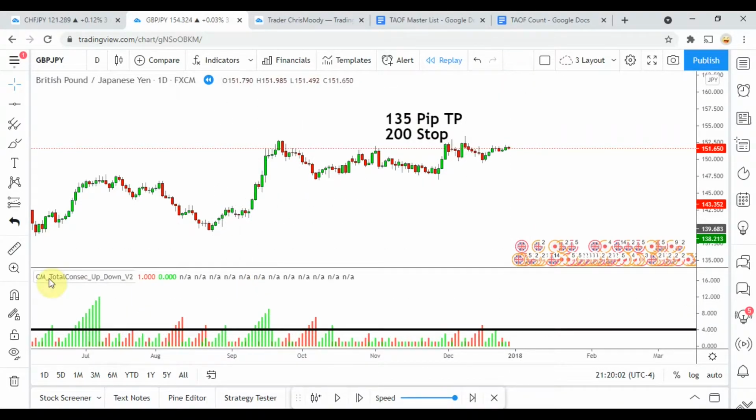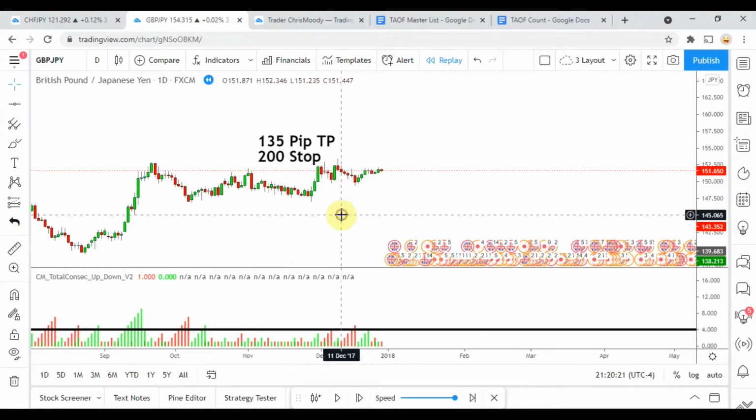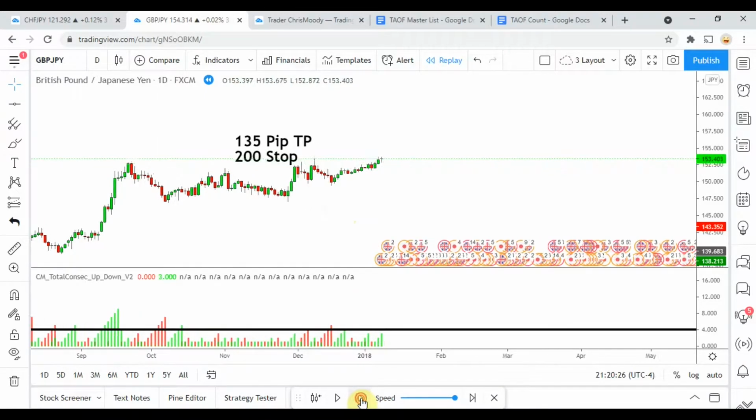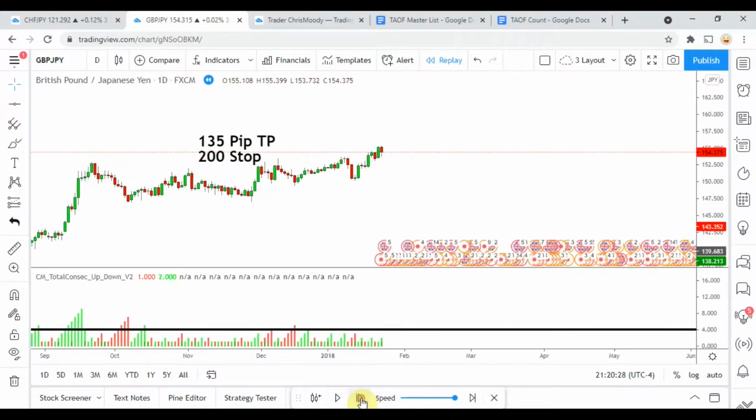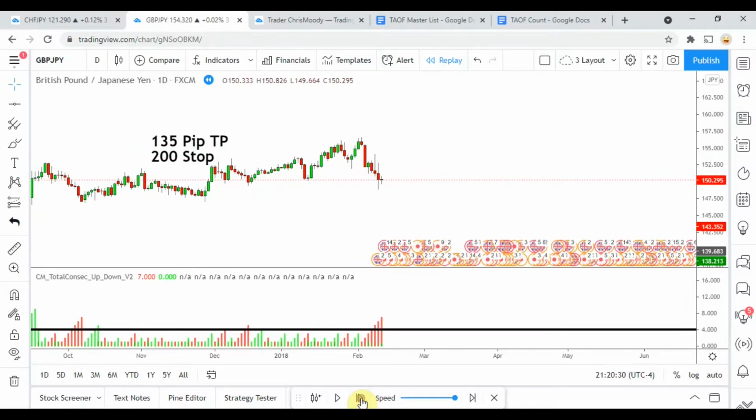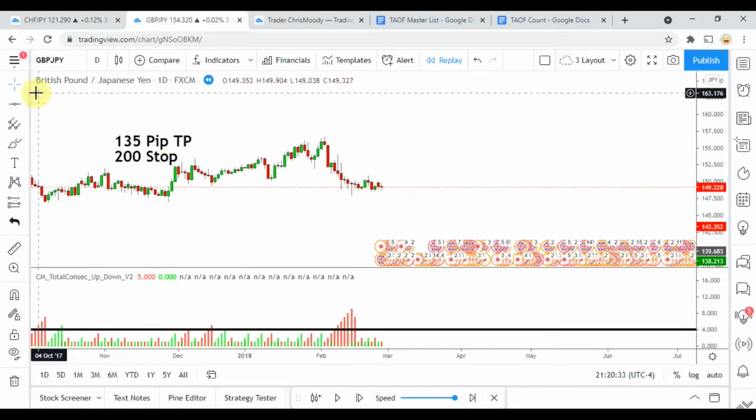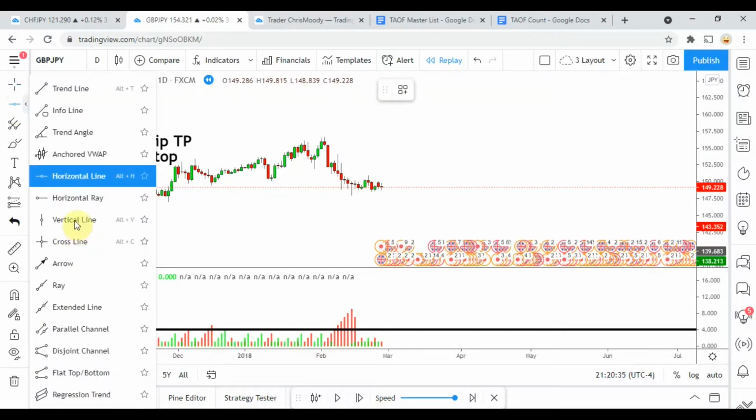They're a little faint, but nonetheless, what we are looking for is a green bar to rise above this black line, or a red bar to rise above this black line. When a green bar rises above, that's going to be a signal to go long. When a red bar rises above, that's going to be a signal to go short. And so it's a relatively simple setup, not a whole lot to it. That's how we will be testing it today. So let's go ahead and get on with the testing and see what we can get out of this.